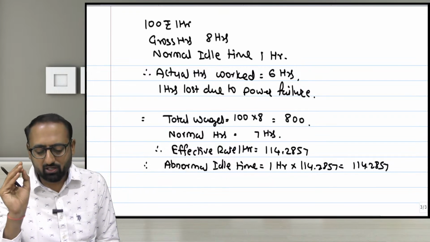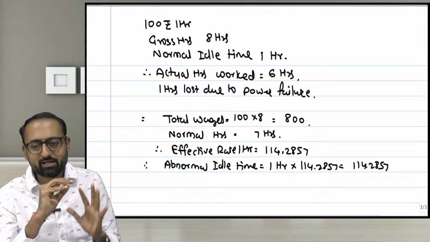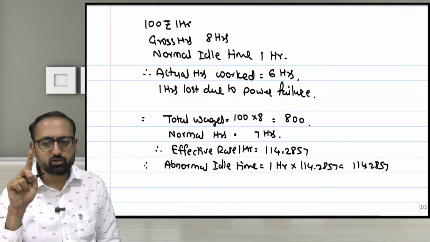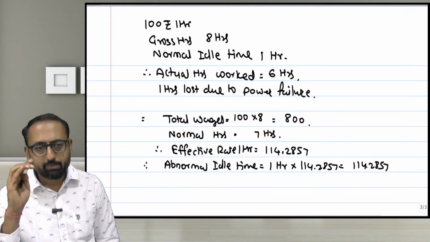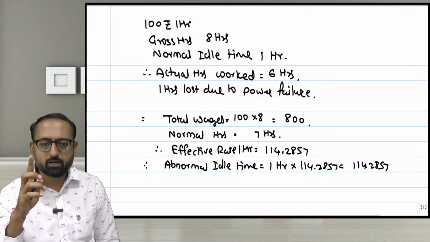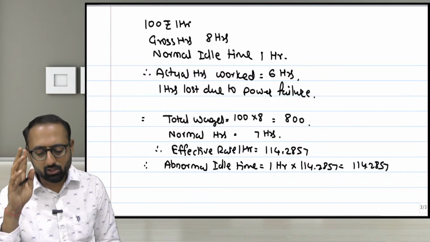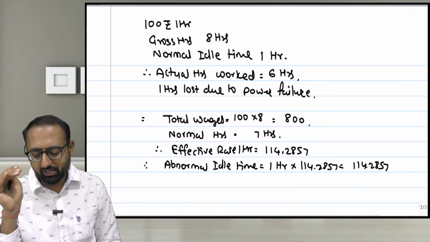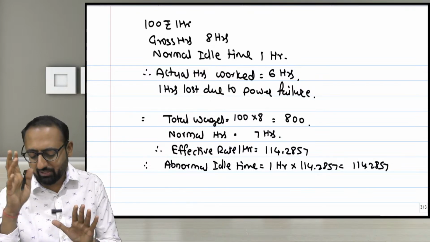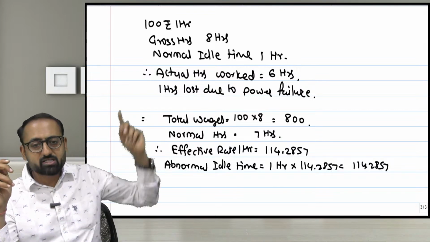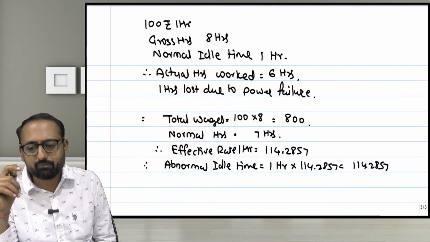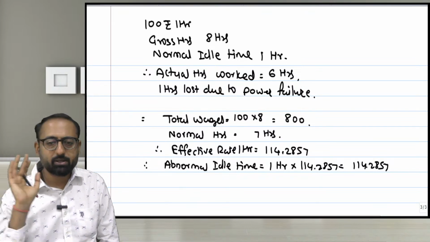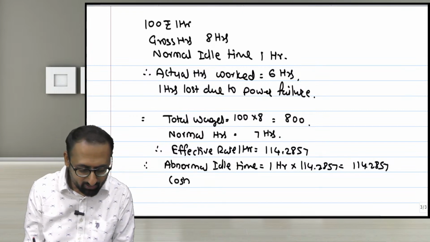So boys and girls, let's work out a practical question and understand this concept. I hope everyone is clear with this. First of all, you'll have to give treatment of normal idle time by inflating the wage rate. As I told you, 100 rupees per hour multiplied by 8 hours, the worker is getting 800 per day. Normal 7 hours are there. So 800 divided by 7, 114.2857 is your effective inflated rate. The rate is inflated from 100 rupees to 114.2857. There is an abnormal idle time of 1 hour. So 1 hour into 114.2857 will be transferred to the costing profit and loss account.